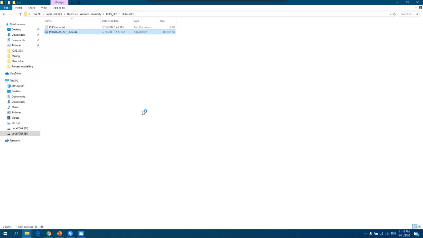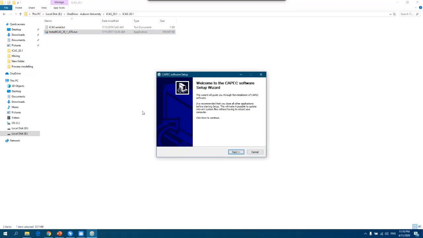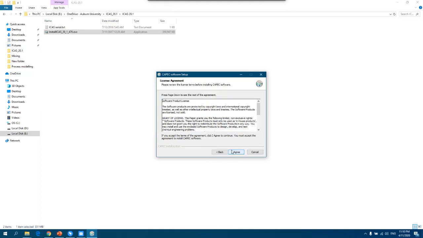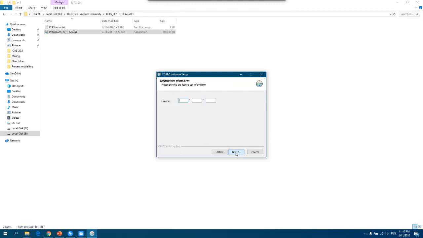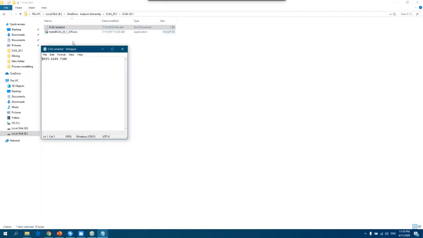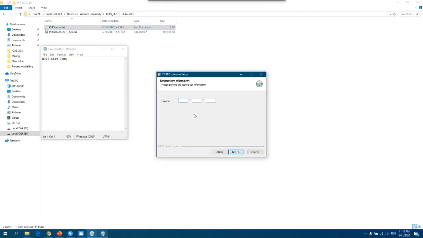Okay, so I just double click on it to initiate the installation procedure, and this is how the first form is going to look. Just click next, and these are the terms and conditions, and you can just agree. Then the next form is going to ask you for the license key, so you can open the license key here, which will be given to you, and punch in the license key digits.